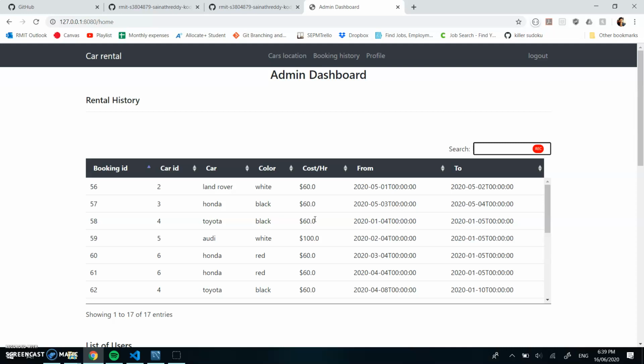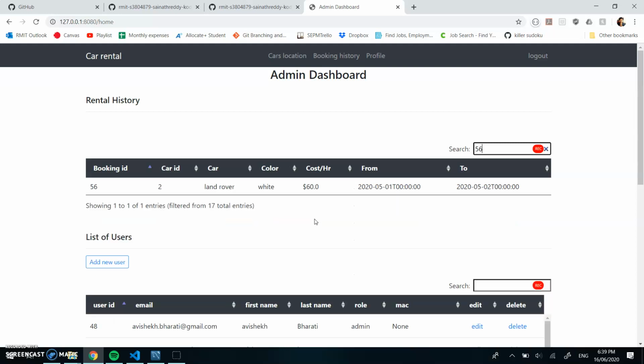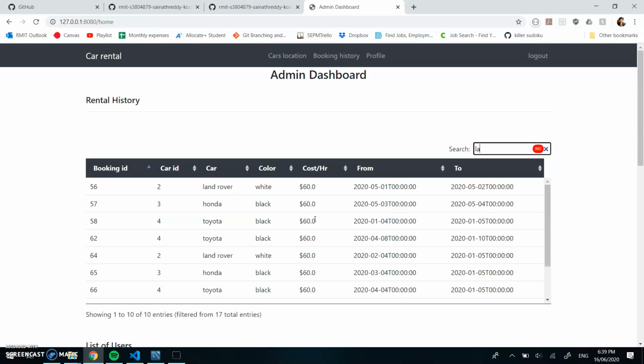Okay, so they can filter by booking ID, filter by car, price, so it's like an all-in-one filter.